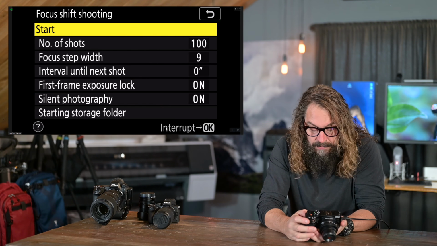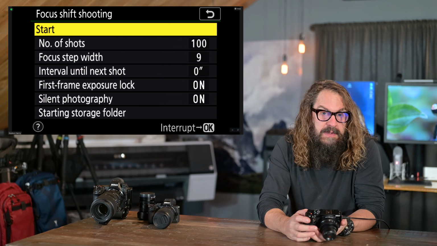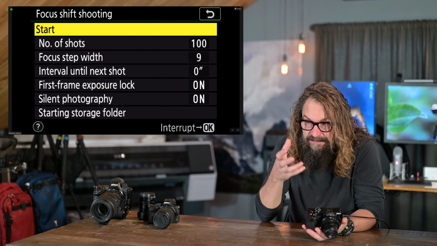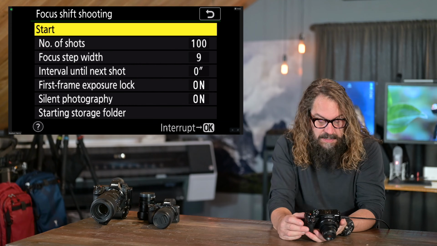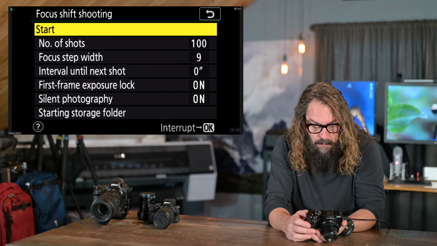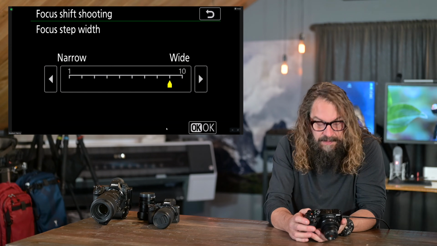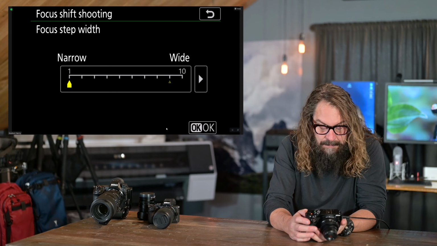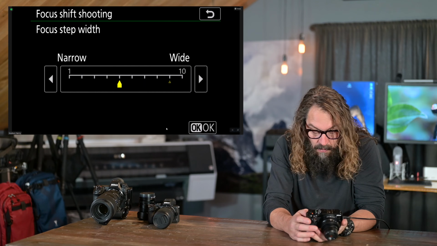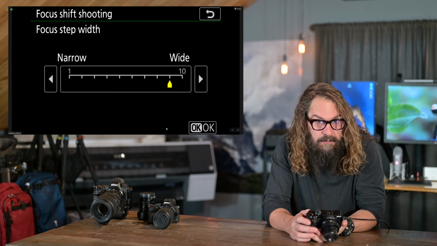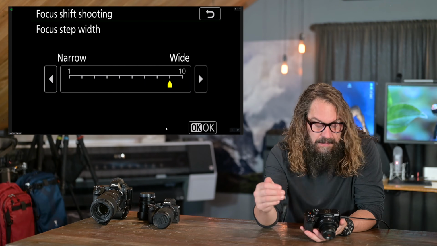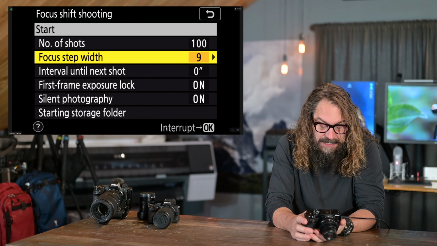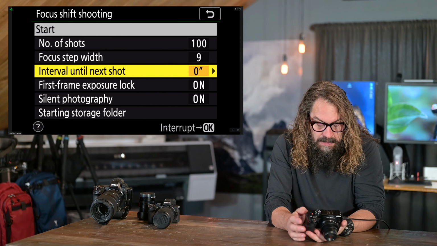Focus shift shooting, that's really powerful for situations where you can't get everything in the scene in focus, even say at f11 or f16. You can tell it, I want a focus step width of really, really narrow for shooting a bug's eye like a microscope with a macro lens, or quite wide for a landscape image where you only need a few frames for the foreground, the midground, and the background. I use 9 in the landscape a lot.